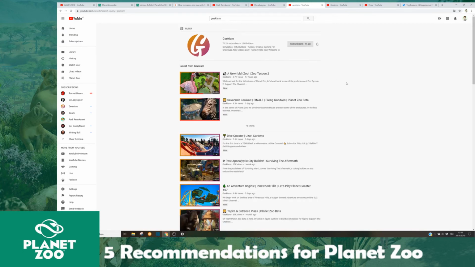The third YouTube channel I would like to recommend to you is Geekism. Geekism, very nice guy, doing very good videos also about Planet Zoo, and he also puts a lot of gameplay into it, and this is really what I like about him, and definitely he has very good ideas how to build realistic zoos. So check it out for your zoo planning for Planet Zoo.